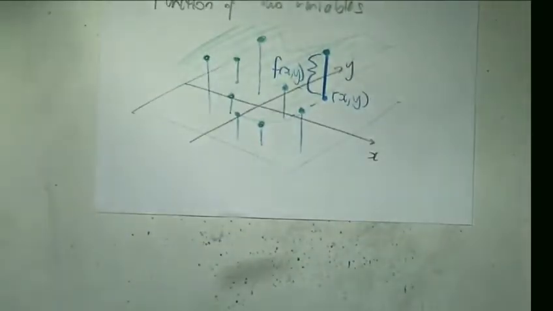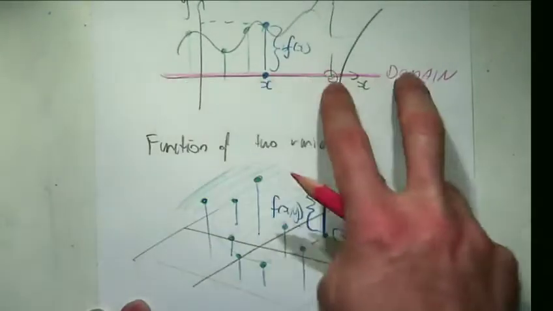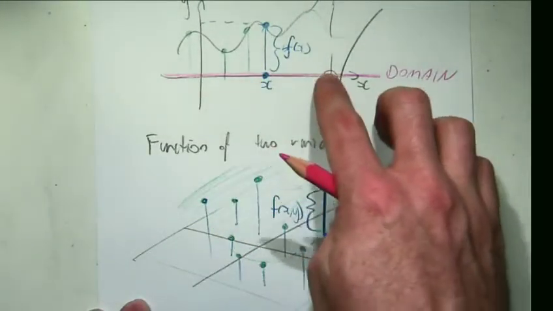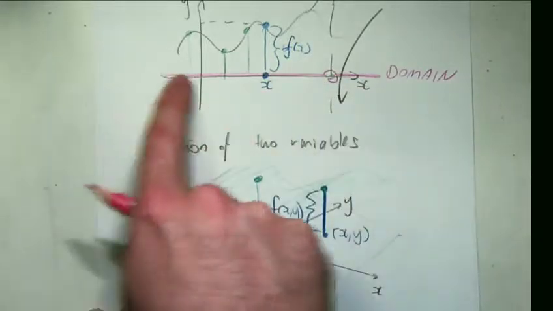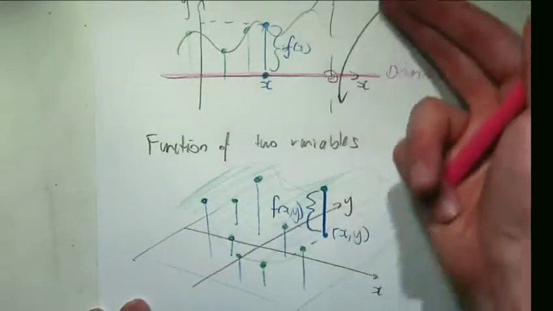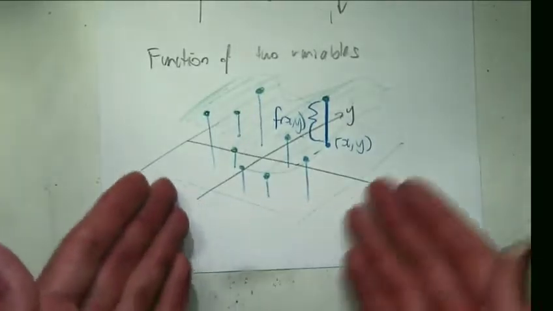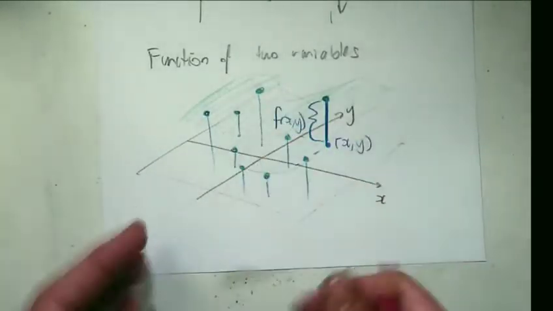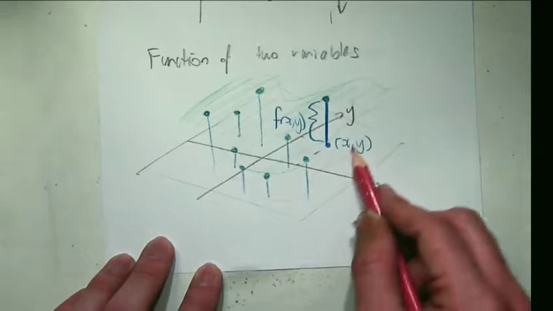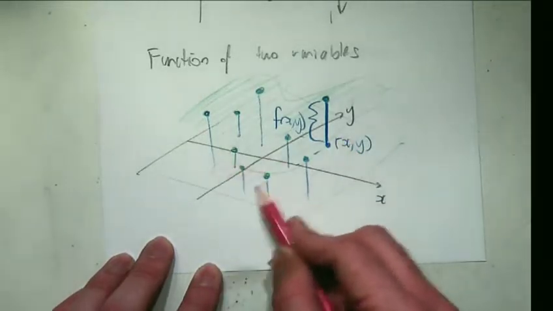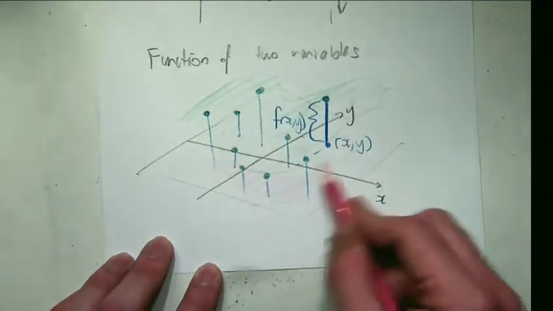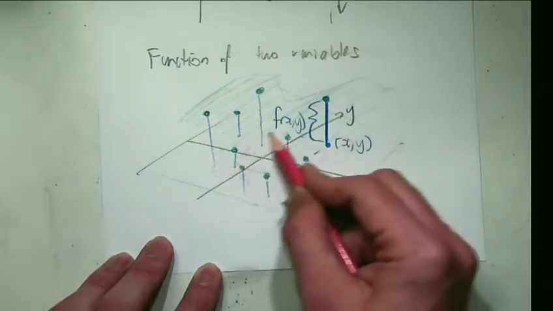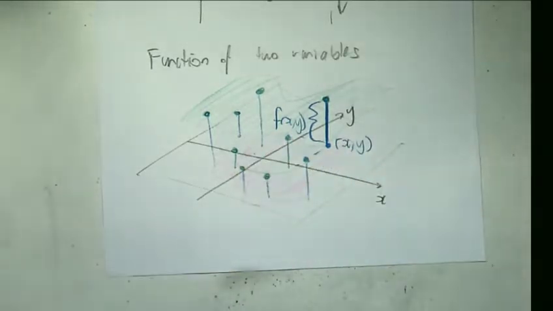So, I haven't added to this one picture. The domain here is just slices of the line. You might get bits of the line and there might be a couple of gaps in it. The domain is the bit of the x-axis you're allowed to use to produce these heights. Well now, because I'm not using an x-axis, I'm using an x and a y together, the domain might be some sort of wicked shape. And I'm only allowed to use combinations of x and y that are inside that shape. Okay, that's what the domain is there.